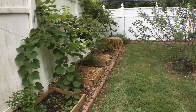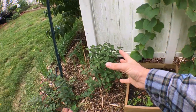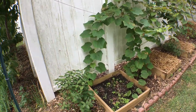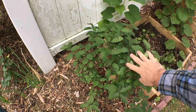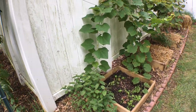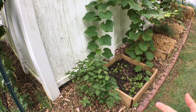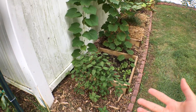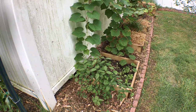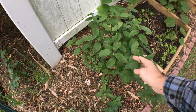Here we have the honeyberries, which fruited for me this year — I got a nice taste of them and they are really, really tasty fruit. They don't grow all that much after they fruit — they grow a lot while fruiting in the beginning of the year, and when they're done around June or July they stop growing for the rest of the season. You may look at the plant and think something's wrong, but that's just what they do.